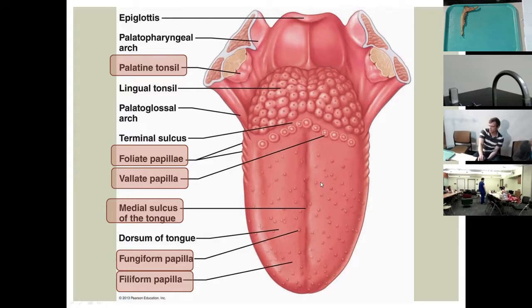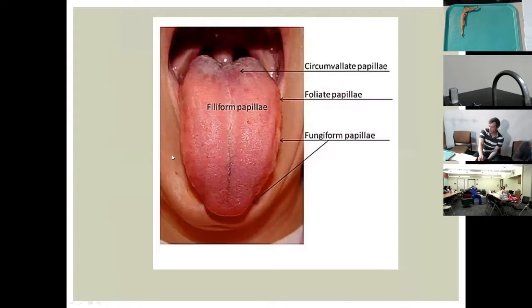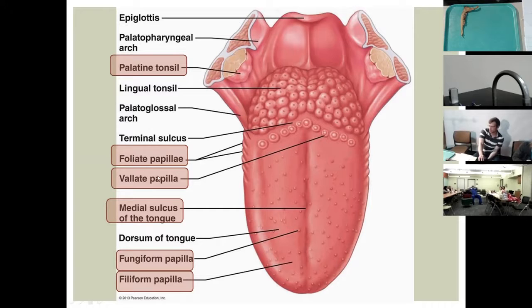So just look at your partner's tongue and notice that and see if you can differentiate the different papillae. Have them lift up their tongue, and you can see under their tongue there's a connection. It's called your frenulum. So you have your lingual frenulum under the tongue with two lingual veins running right beside it. So just take a few moments and examine the tongue. And instructors, if you haven't already, go ahead and pass out the cow jaws and the extracting tools for that.